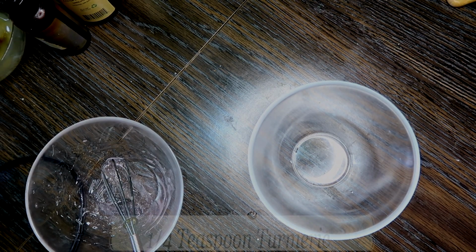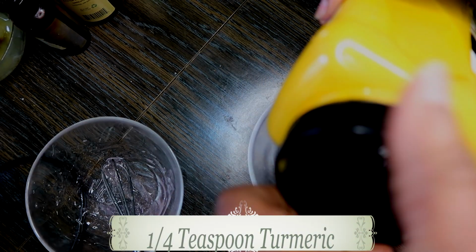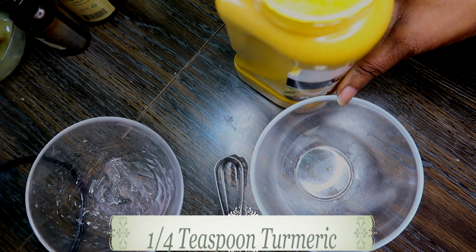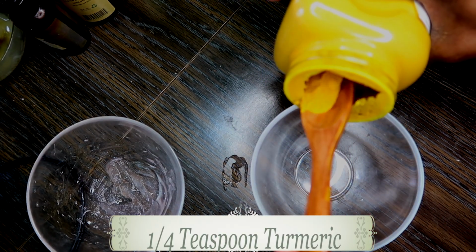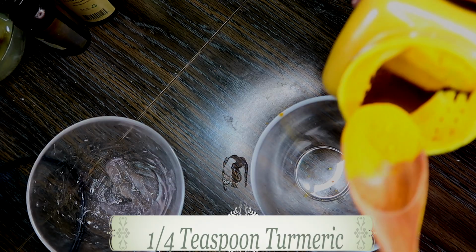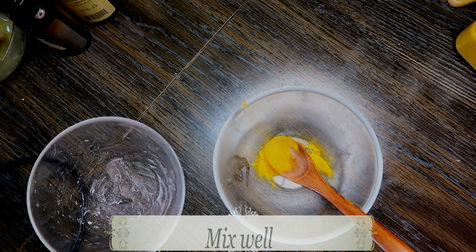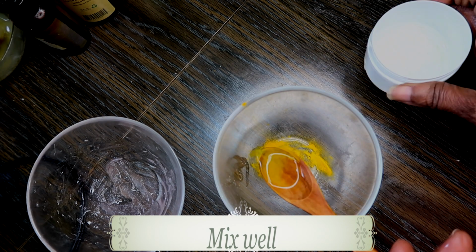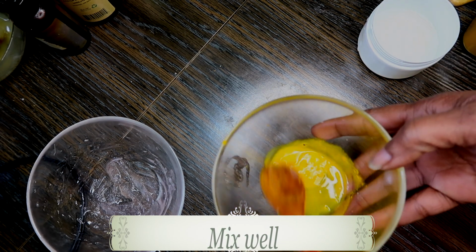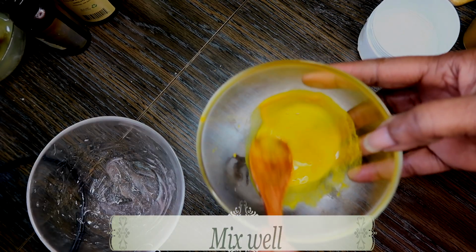And now here I have another bowl, and I'm going to reach for some turmeric powder. Turmeric helps to lighten and brighten the skin, but it also has antibacterial properties, which makes it great to use on your stretch marks. So I'm going to dive in, and we do not need a lot, about a quarter teaspoon of the turmeric powder. And next I'm going to reach for some hot water, and I'm going to slowly pour this in, about a teaspoon of hot water, and I'm just going to mix it in the turmeric. You can also choose to use white turmeric instead of yellow turmeric for this recipe.